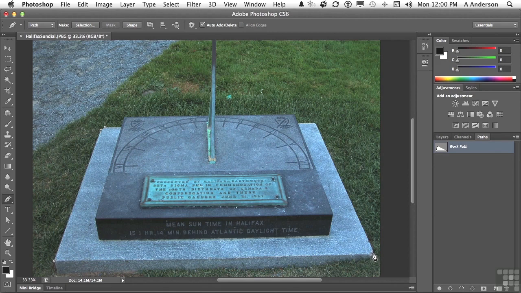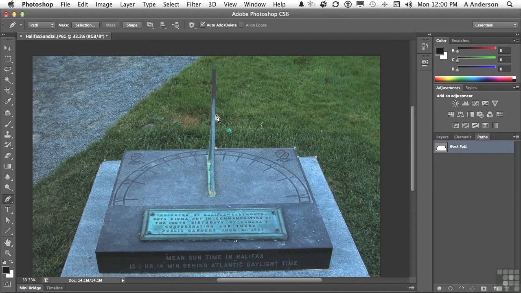So we'll add 2 anchor points. Come to the edge here. As you can see, this one's pretty straightforward. This is not really difficult in terms of how we're making the selection work. I'm just following the lines. Get right about there. Now I'm going to scroll up. I've got a scroll wheel on my mouse. And that helps me get to the top right here.